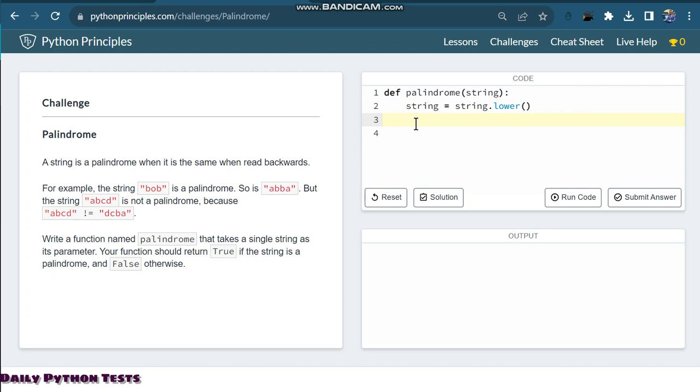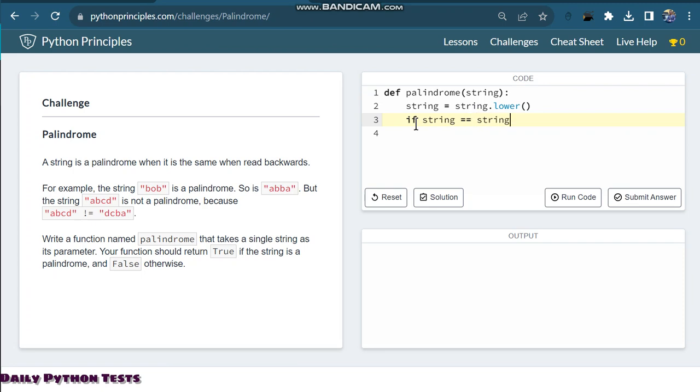Now we've converted it to lowercase, we will now have to define when it should return true and when it should return false. So if string, and I want to show you something Python has.